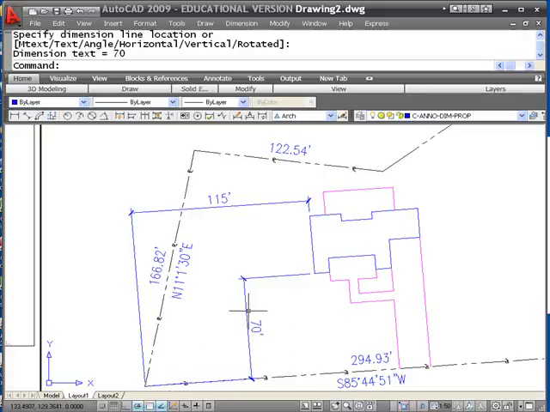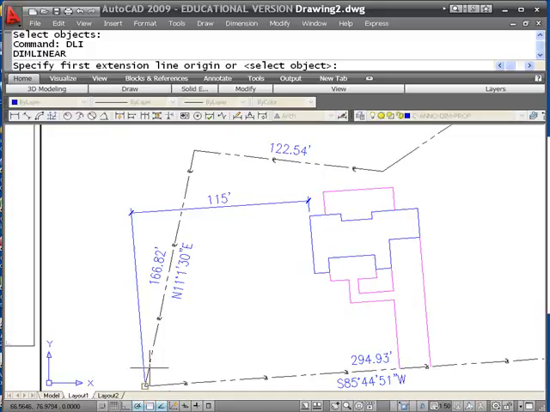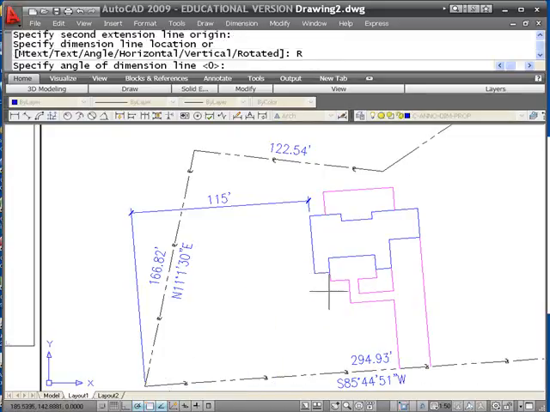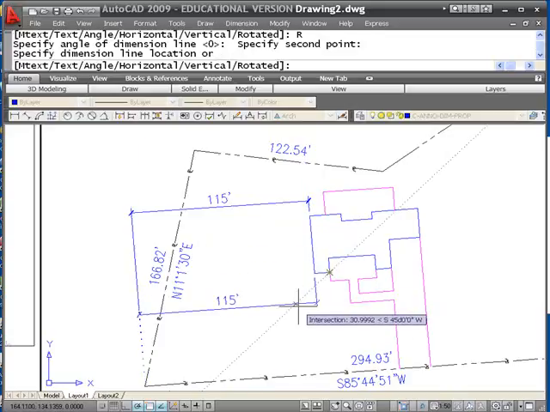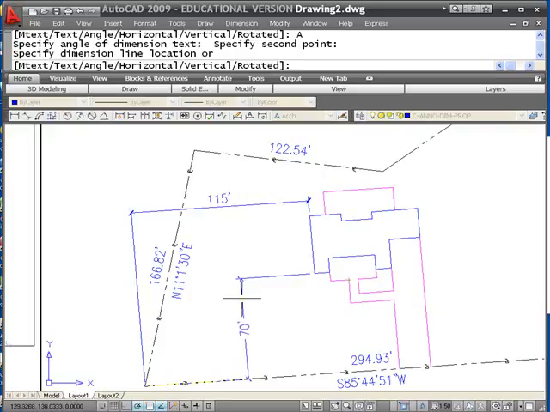So what we can do is this. I'm going to delete that. I'm going to go back in and add it again. So it's a linear dimension from here to here, and I am going to rotate it. The angle I'm going to rotate is from here to here, but I've got another option up here, which is angle. That doesn't refer to the angle of the dimension. That refers to the angle of the text in the dimension. So when I type that, it asks me for dimension angle. I'm going to pick the same points, or points at the same angle, because now when I place this, it's rotated the dimension to that angle.